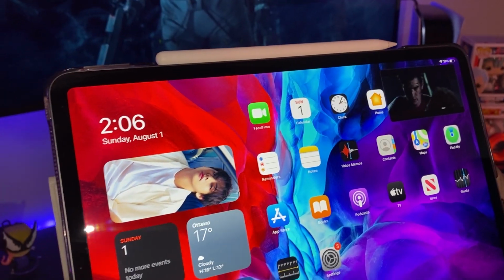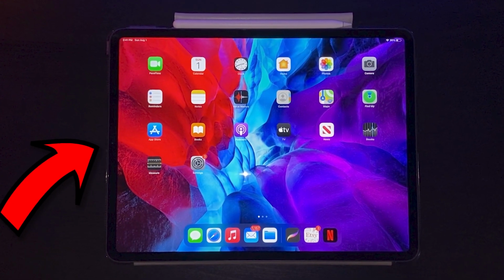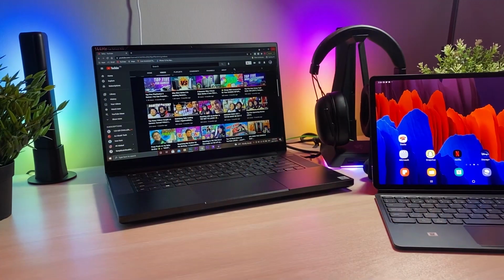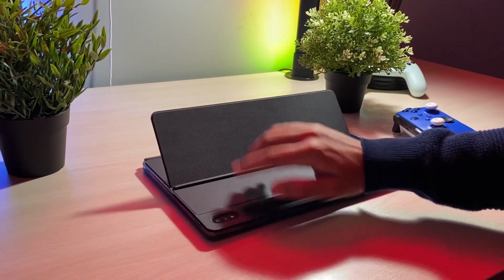The iPad Pro has a camera on the shorter side, and in the case you have the iPad mounted to the Magic Keyboard, the camera is off to the side, which can be inconvenient when typing and taking notes during the meeting. Whereas the S7 Plus has a camera placed right in the middle on the longer side, and so when you're sitting in front of the Tab S7 Plus, you will be centered perfectly in frame, very much like you will be when using a laptop.